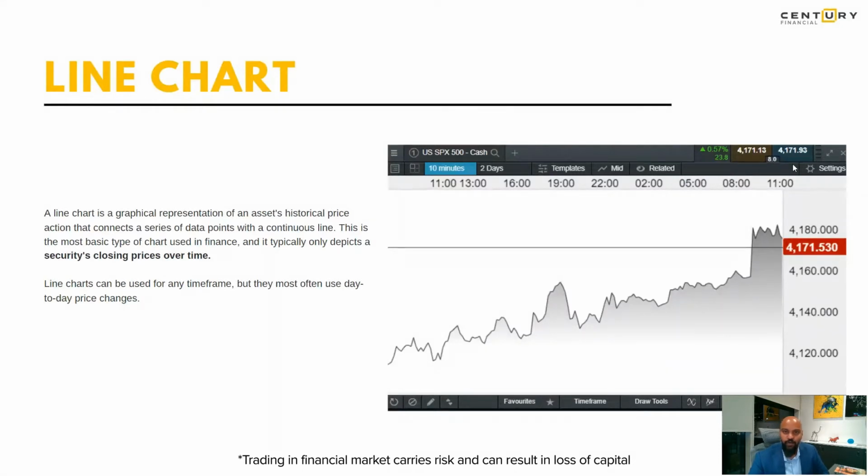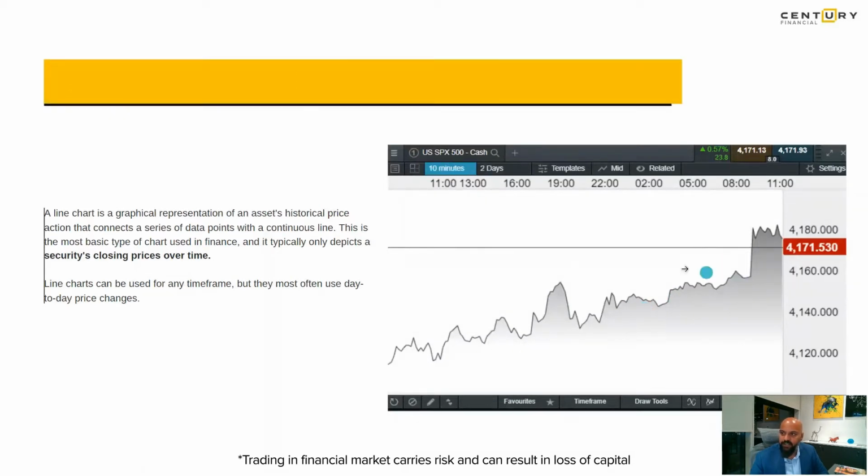This is basically how a line chart looks. You would have seen bar charts, you would have seen line charts, and if you're already trading, you'll see a lot of candlestick patterns. Now, the line chart is one of the most basic charting that you could see. It helps you identify the trend, the ups and downs in the market. Each point represents the time frame where the price has closed.